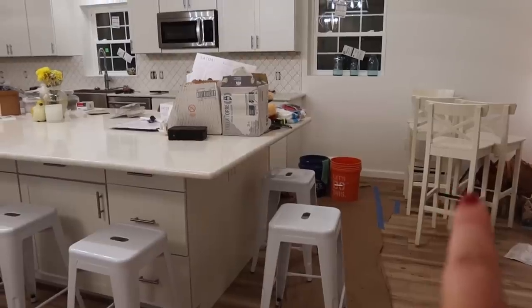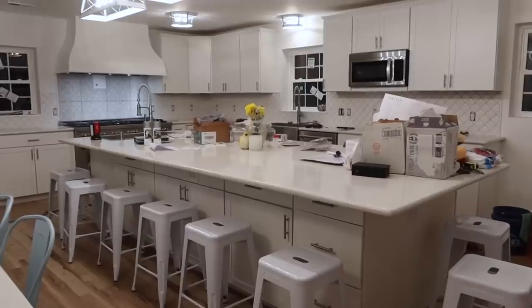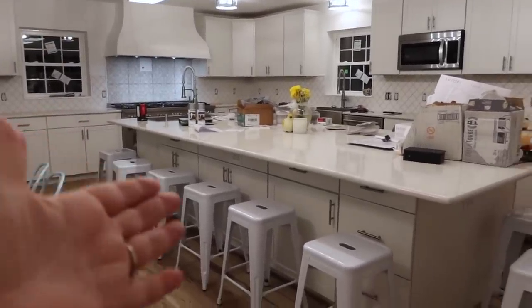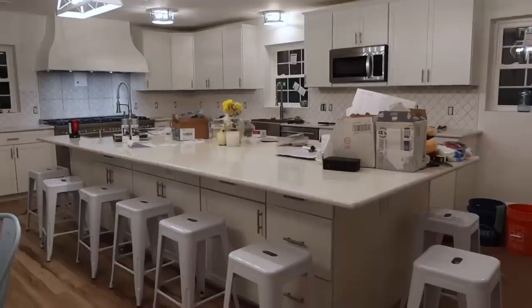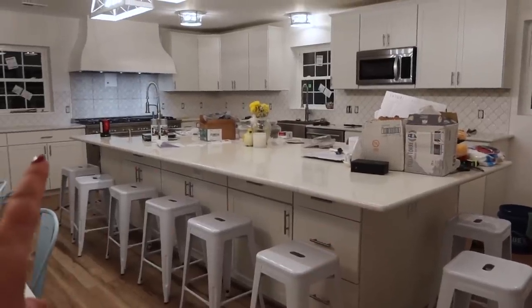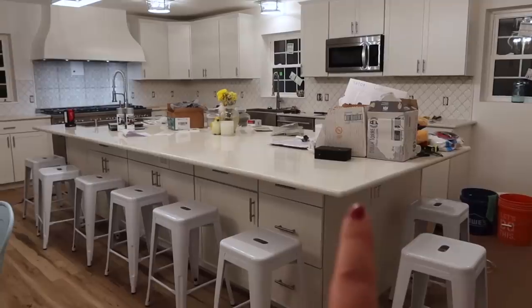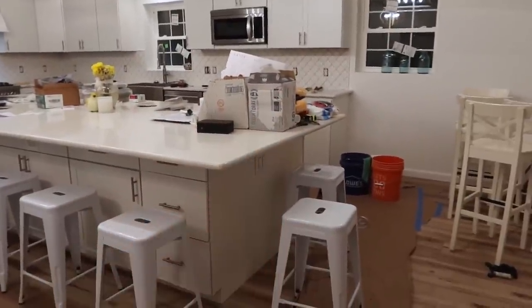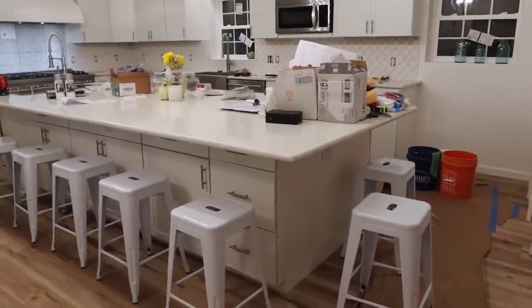Well, okay, I'll tell you about our IKEA chairs in a minute. We'll shed a tear. So friends, what my plan was when I designed this island is that we would have seating for six comfortably here, and then seating for three along this side. My plan was we'd have 12 feet on this side, and we would have 6 feet on this side, and somewhere, just so that we made sure we had enough room between our island and our seating, we shortened this to 5 feet. And again, I'm half delirious right now, so who knows what I'm saying, but pretty close.